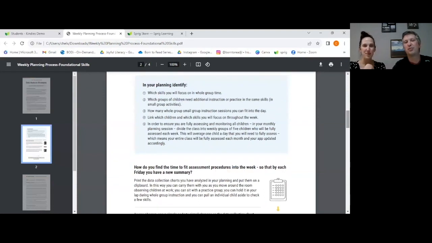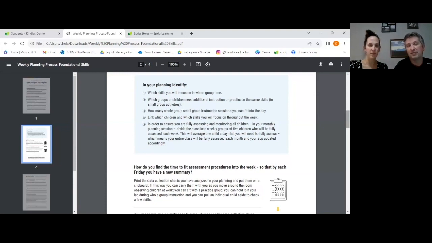All right, so then as you're doing your planning, what you're looking for is those gaps. You're looking for those skills that you need to focus on for the next week. And that's where that highlighting, either directly on the app or using your own highlighters on a paper version once it's been printed, really comes into play.